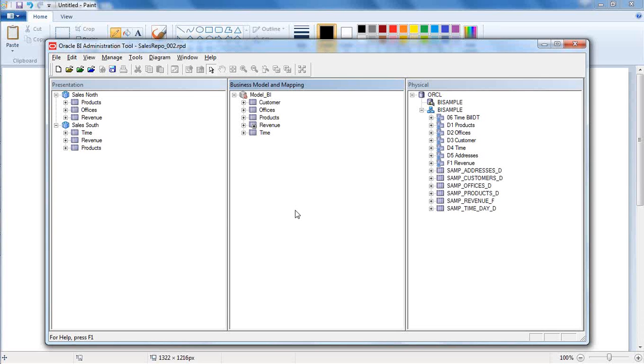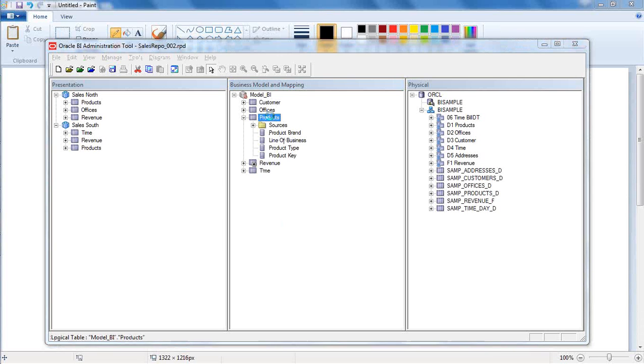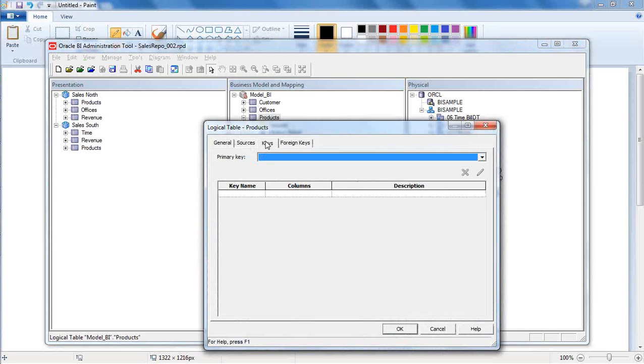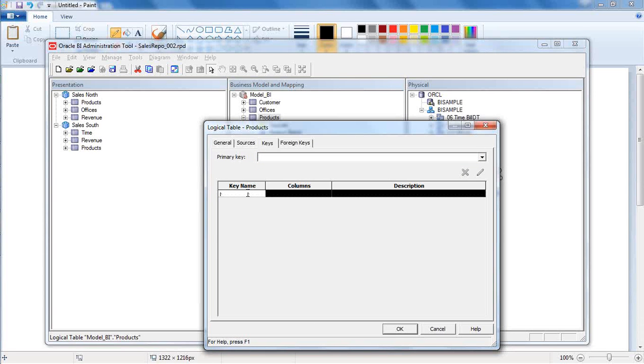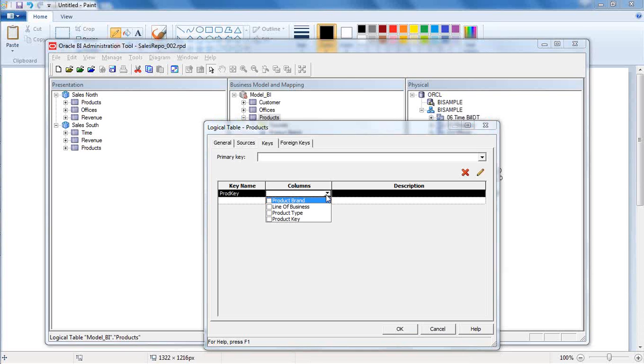Now, when everything is done, I need to define the keys at this table level. Otherwise, it will say that there is no key.